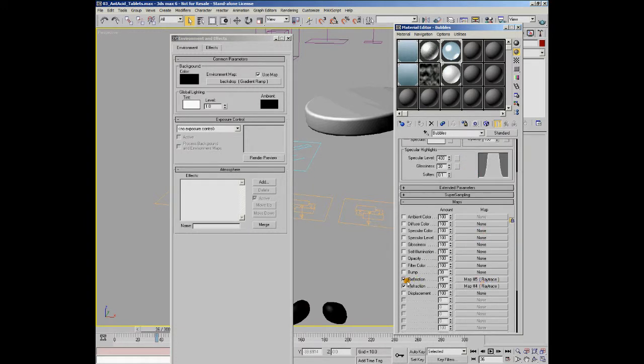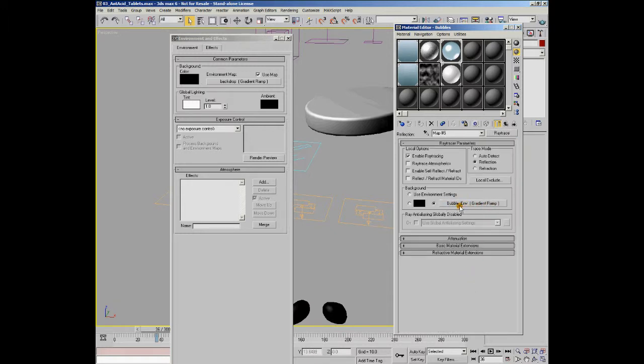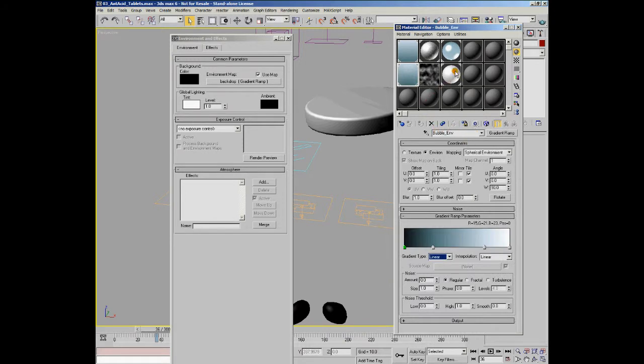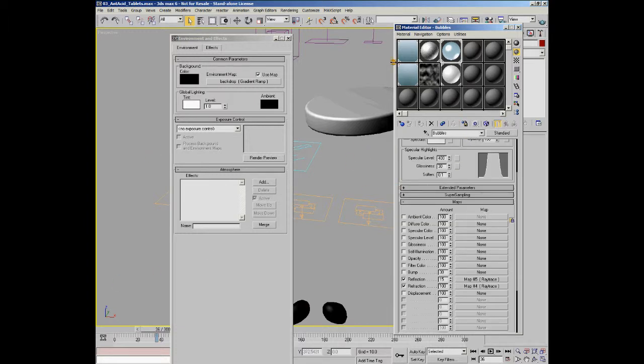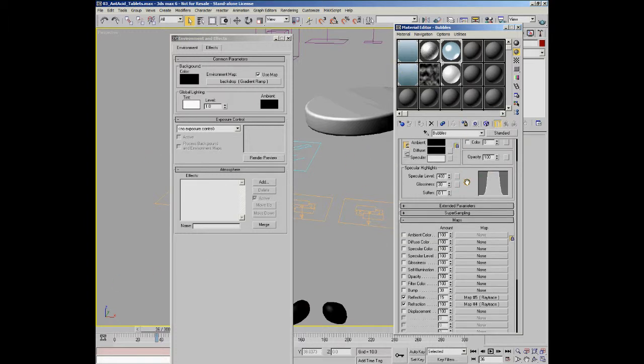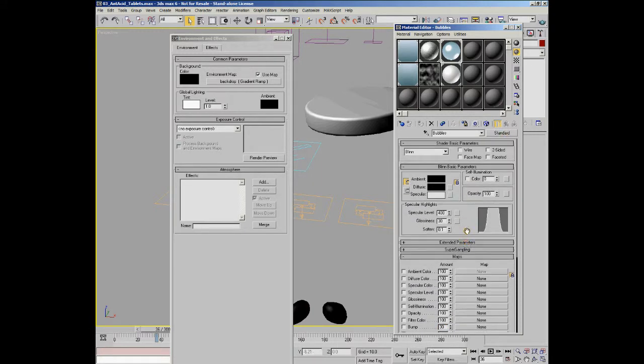a ray trace material. It's using reflection and refraction, both ray traced. And you can see that in both it's using this bubble environment here. It's using this gradient ramp as its environment, which you can see it's actually showing up here, and that gives us this nice kind of refractive and reflective effect, as if it's actually reflecting and refracting this background gradient that we have in our effect. As I said, this material has reflection turned on and refraction, and they're both using ray tracing. One obviously is refractive, one's reflective, and I've used a value of 15, which kind of gives the bubbles the right kind of lightness for the effect that I wanted.